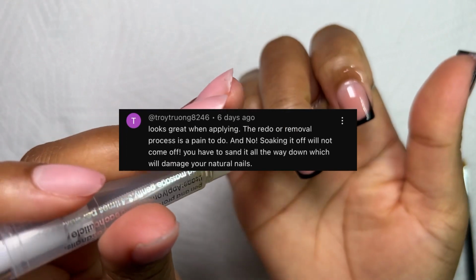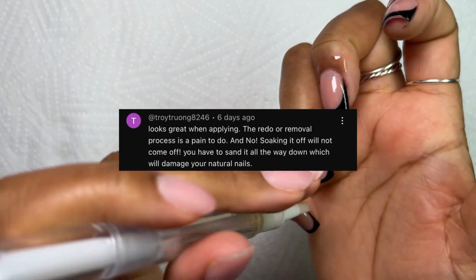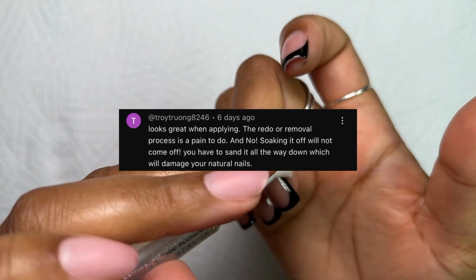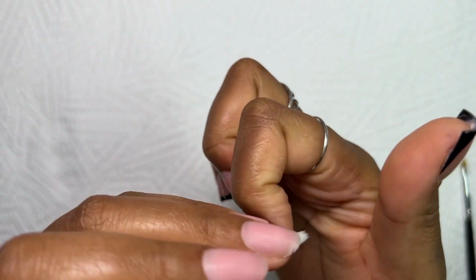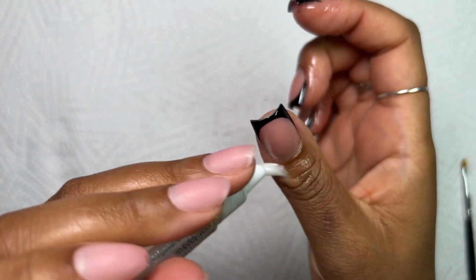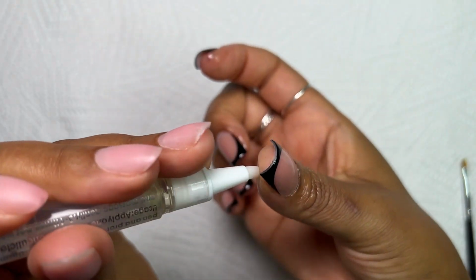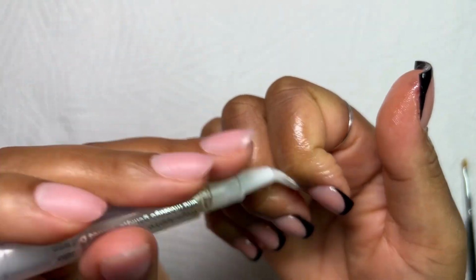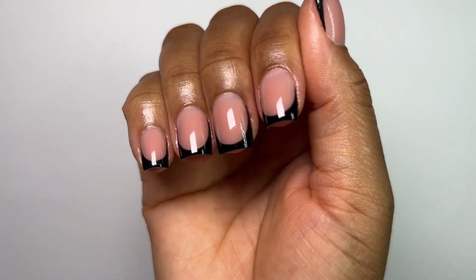Troy Chuang left a comment saying, it looks great when applying. The redo and removal process is a pain to do, and no, soaking it off will not come off. You have to sand it down, which will damage the natural nail plate. So I'm really sorry if this is an experience you've had, but for me, these nails soak off pretty well. Remember, the product I'm using is a rubber base, so it's basically a base coat with a thicker viscosity, so it is able to be soaked off. So after the 4 weeks, I'm going to come back and I'm going to not only show you guys how well they're doing, I am definitely going to be soaking them off with you guys. So I'm so excited for that.